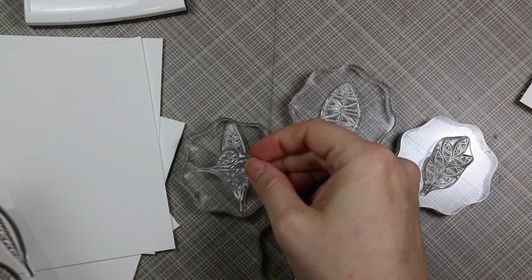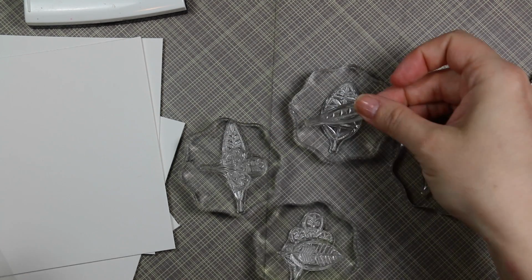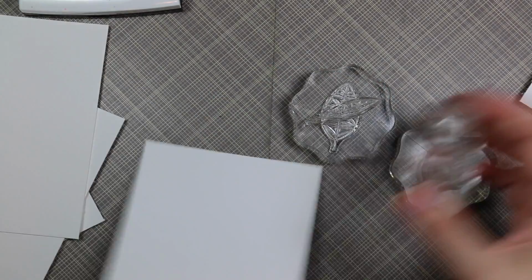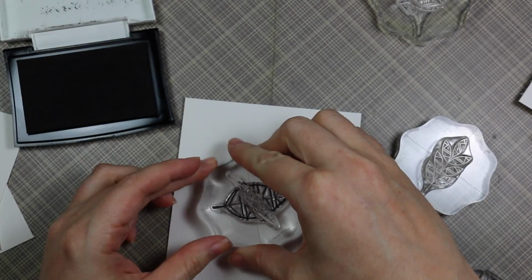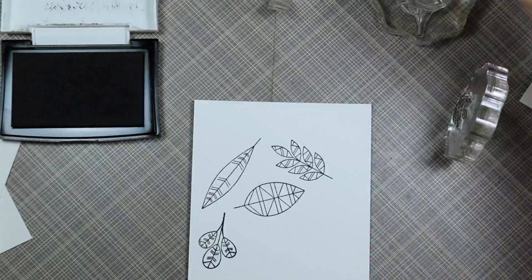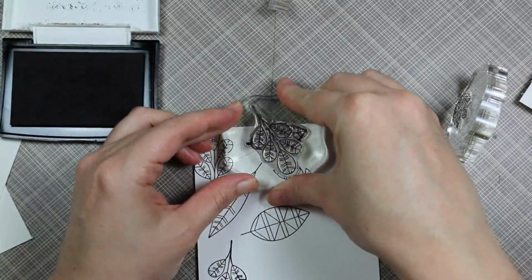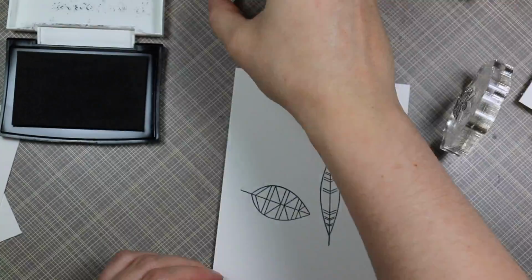This is the Geometric Greenery stamp set from My Favorite Things. I just grabbed 4 acrylic blocks and used all of the leaf images from this set, putting them on either side of the block. Then I have some Gansai XL watercolor paper here, and I'm stamping all the leaves with some VersaFine Onyx Black ink. My intention was to make similar cards, yet with a slightly different layout, which in the end I kind of flubbed up.